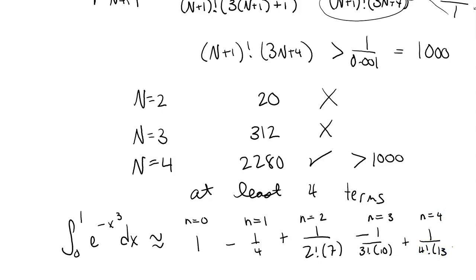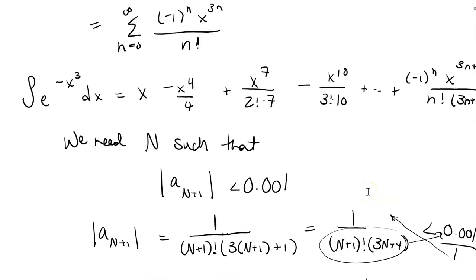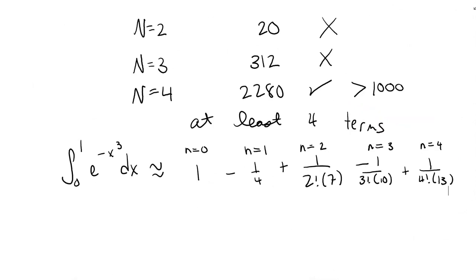So again, I'm going back to this thing that I found as the integral of e to the negative x cubed dx. I'm just calculating out the first 4 terms of that and using it to approximate. So you can plug this in and figure out what the answer is numerically, and that would give you your approximation of the integral from 0 to 1 of e to the negative x cubed dx. That's pretty simple. It's just arithmetic. I'll let you do that one.